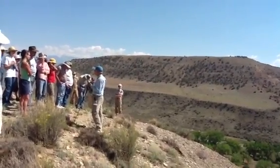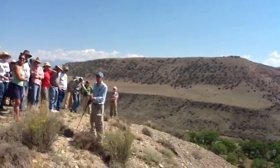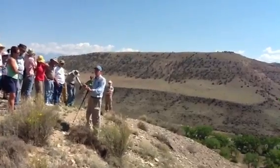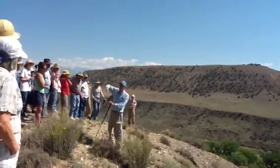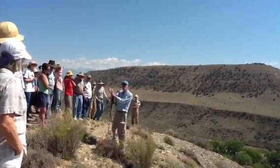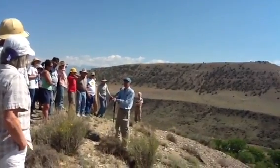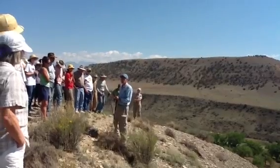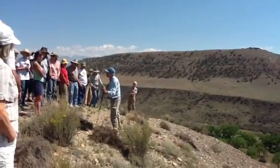What the heck? So we'll... in the Lamb on the side of Mount Lamborn? Yeah, and there's something else going on there at the Lamb on Lamborn. It's had some hydrothermal alteration, which means that some real hot waters have gone through, and it's kind of taken a porphyry like this, and it's weathered it really, really badly. But it all took place underground before it was ever exposed in the side like that. Yes?